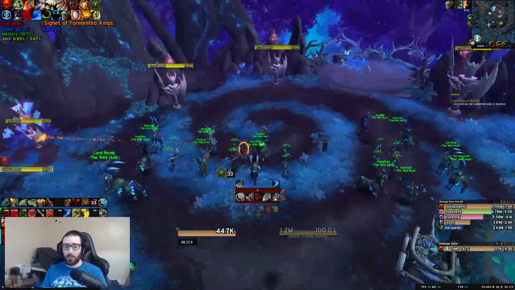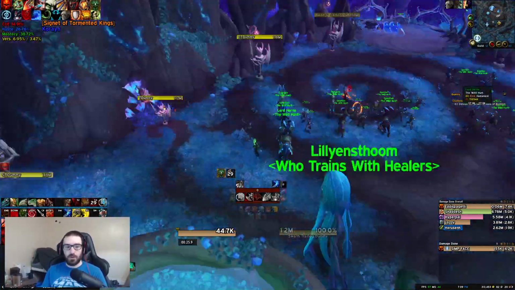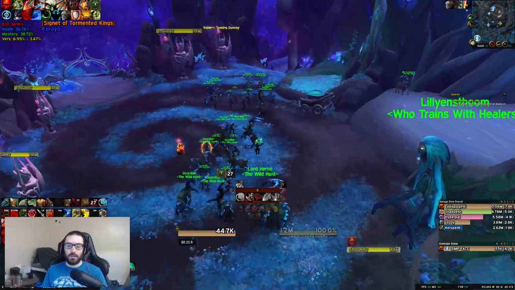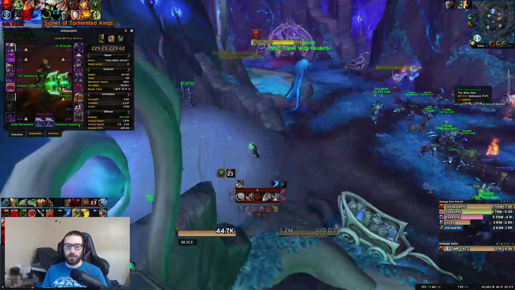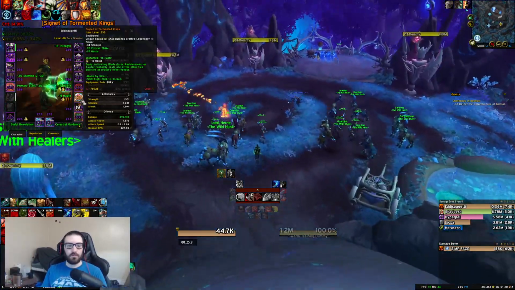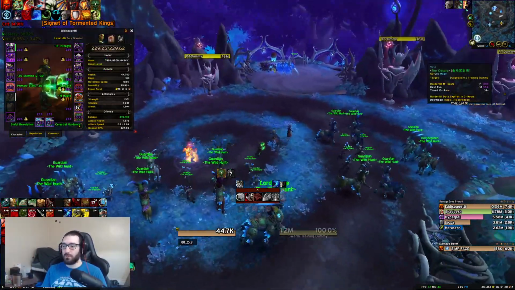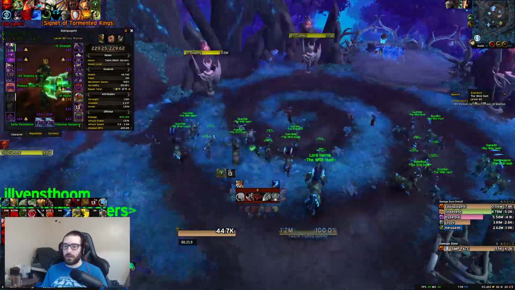So that's the case with all the covenants. If you're Night Fae, if you're Necrolord, if you are Venthyr or Kyrian, you will play this legendary. It is extremely powerful in Mythic Plus, extremely powerful in Raid, and there's your decision made for you. It's pretty chill. Now, as far as gear, we'll talk about stats for a second.